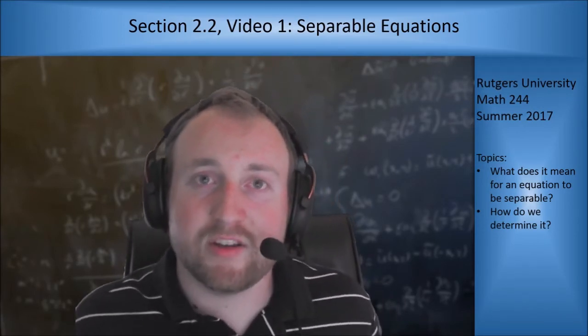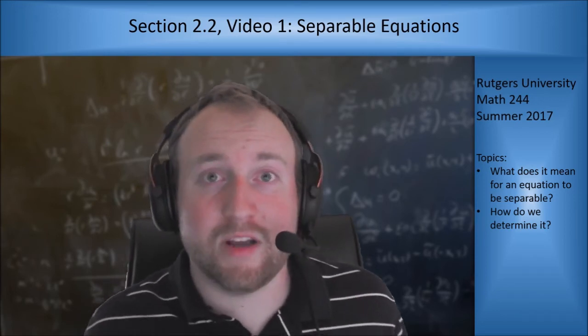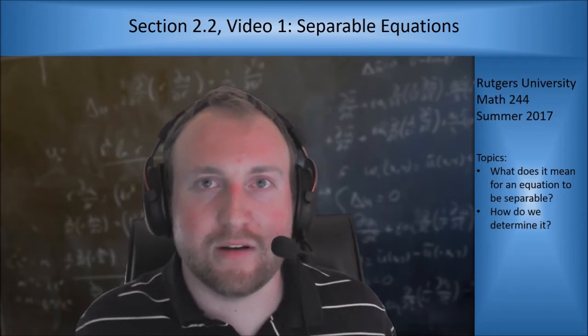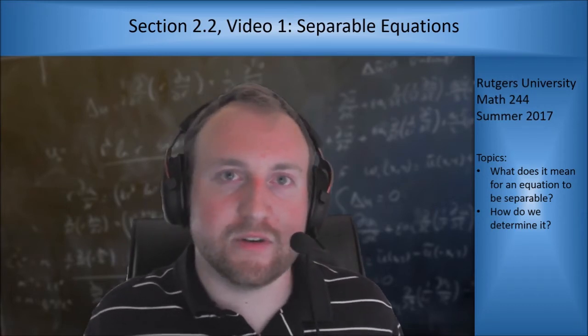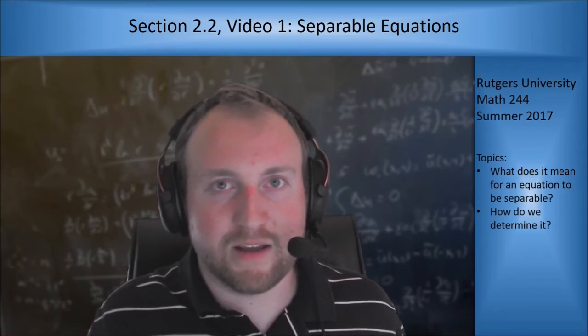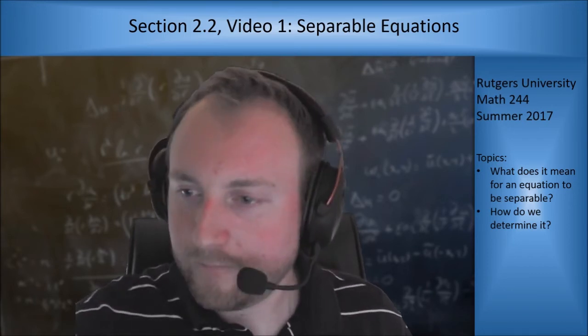So in this video, we're basically just going to go into what separable equations are and how one determines if an equation is separable. In later videos, we'll talk about how you go about solving them and what these equations can do for you. But here, we're just going to go through identifying them. This will be a shorter video, and I'll move on to solutions in later videos. So let's jump into that.